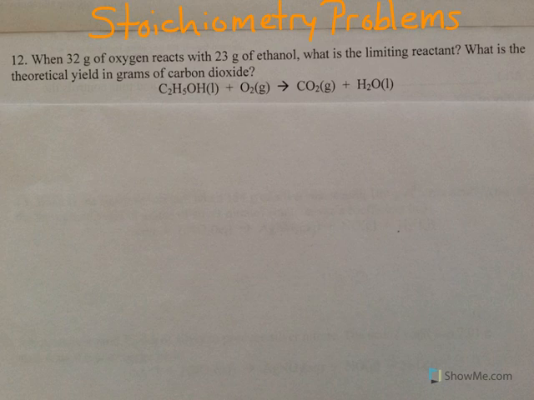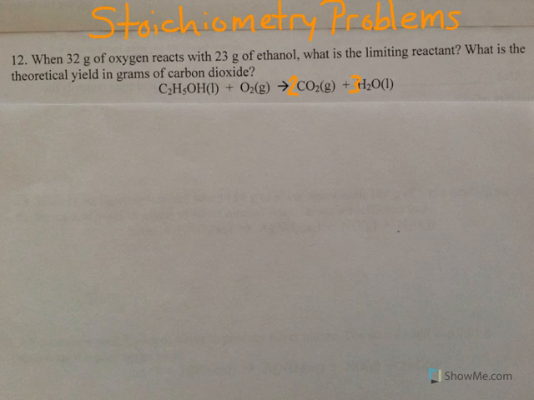So, first of all, we need to start with a balanced chemical equation. Right now, this is not balanced. So if I look at the ethanol, C2H5OH, I see that there's 2 carbons, and if I want to put a 2 here, that will give me 2 carbons on that side. And then if I look at the hydrogens, I have 5 hydrogens plus 1 on the left, so that's 6. And on the right, I only have 2, so I'm going to balance that, put a 3 there for 6.